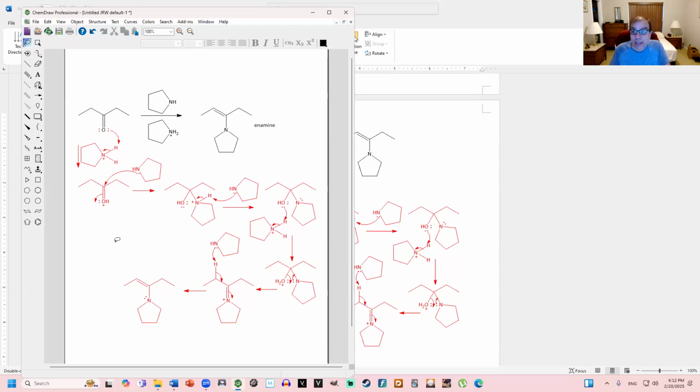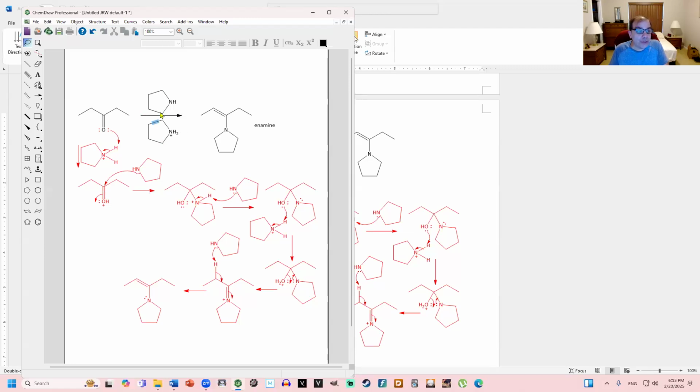Otherwise, we'll make O-, and that's again invalid in acidic medium. If we were in alkaline medium, we could do that, but not in acidic medium. In acidic medium, if we're going to get nucleophilic addition to a carbonyl carbon, we need to protonate that carbonyl oxygen first, so as to avoid getting that negatively charged intermediate. Once we've formed this intermediate with the protonated oxygen, then our nucleophile can attack.